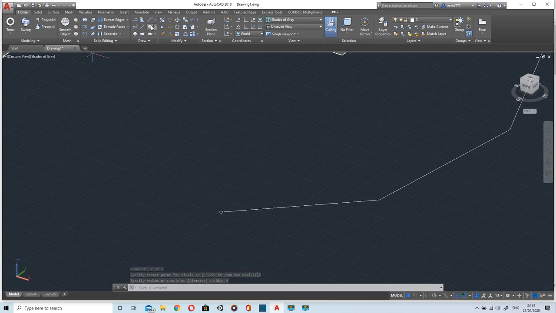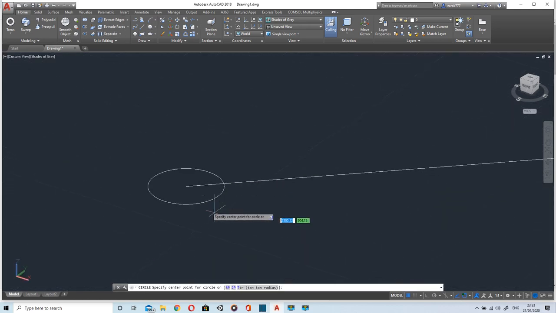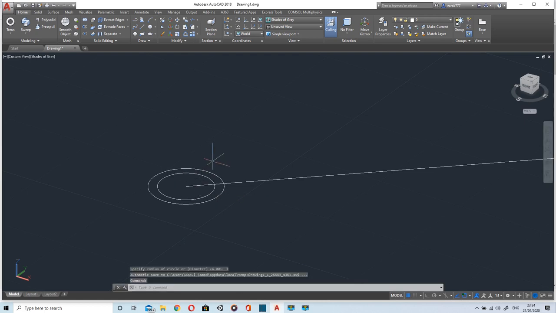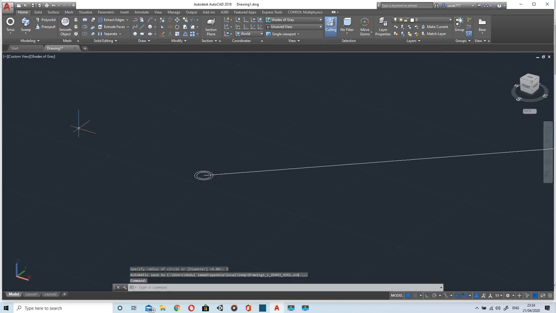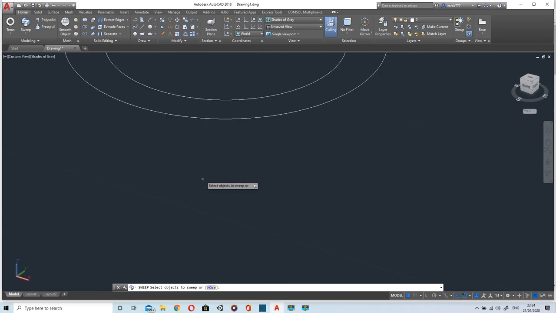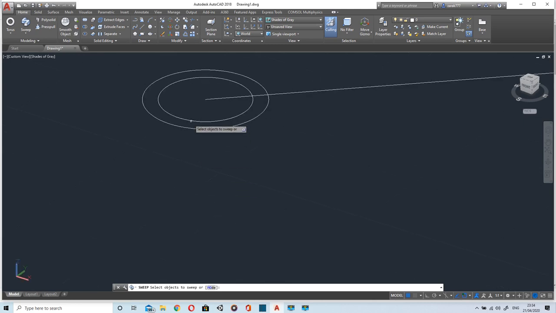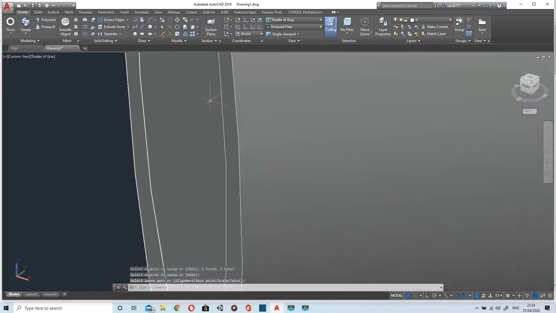Then internal diameter, suppose the internal diameter is 3. Now I'll go to sweep command, select both of the circles, press enter. Now select the path, and this is how you can create a pipe.